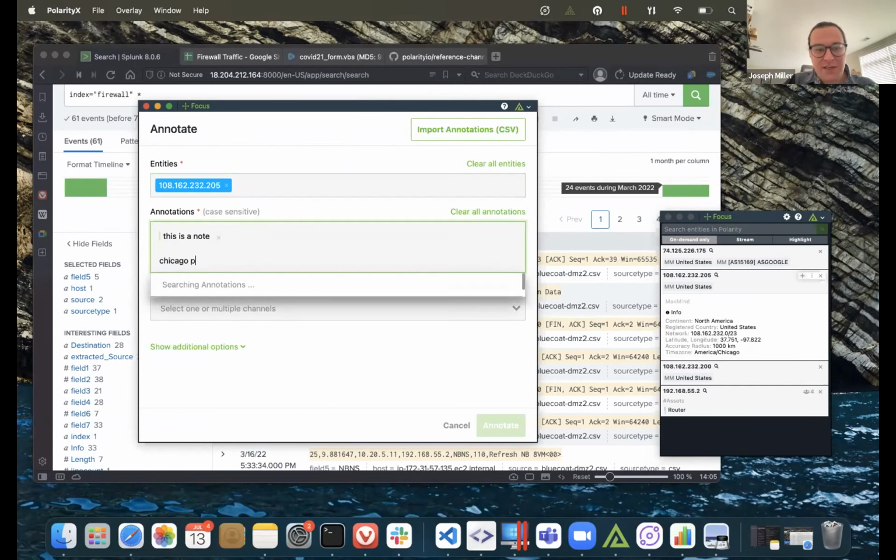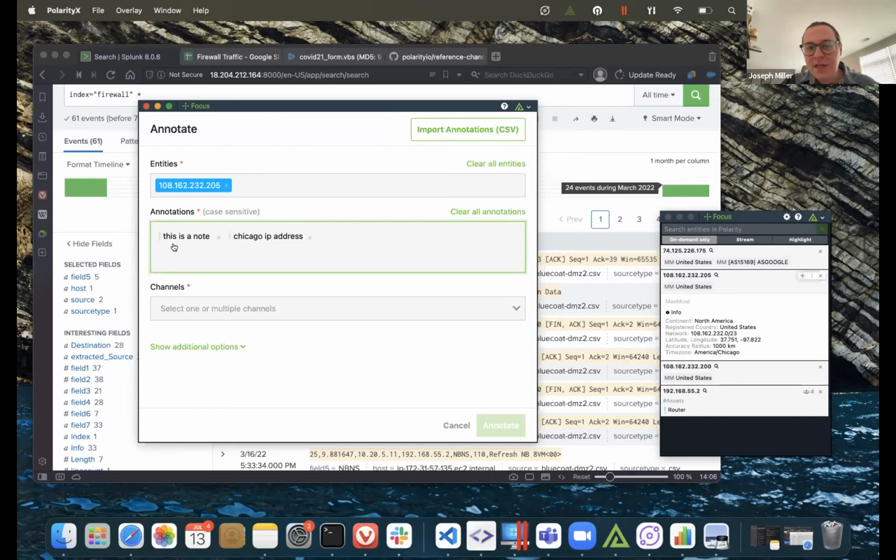Of course, typing is always fun during webinars. So you might just want to leave a note on what that is, and that is what we call an annotation. An annotation is that note about something that you want to remember. We like to think of those things as entities, what you would annotate into the platform, or indicators. The term can be used both ways. So you want to leave an annotation about an indicator or an entity. An annotation is essentially that note.